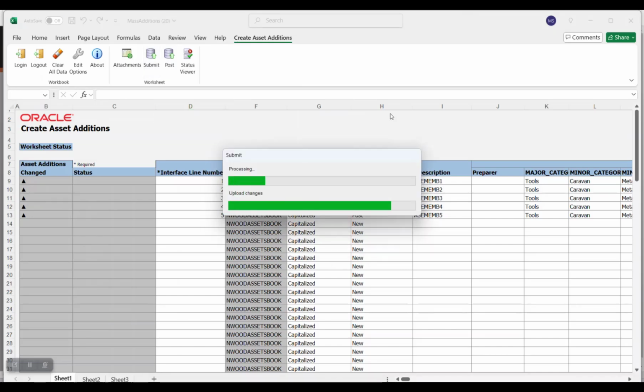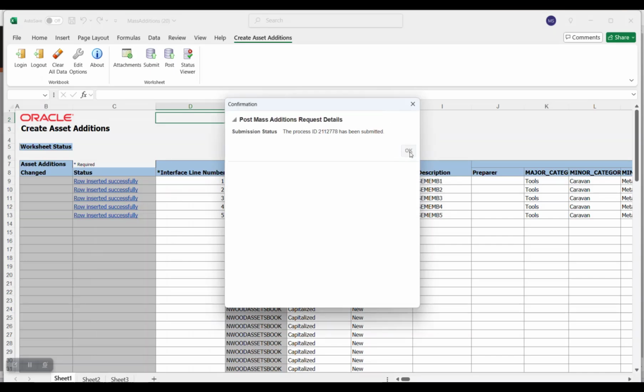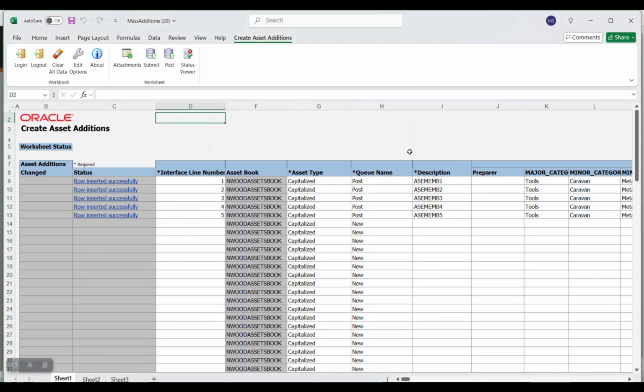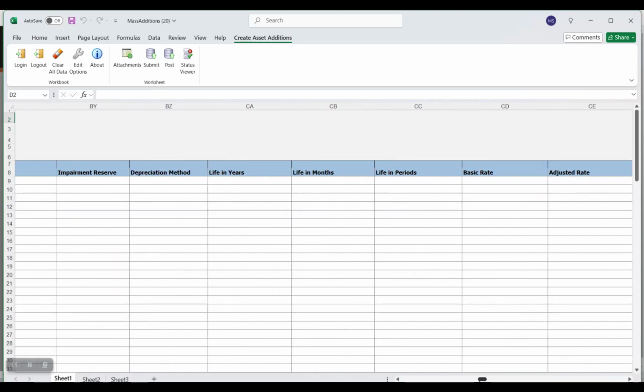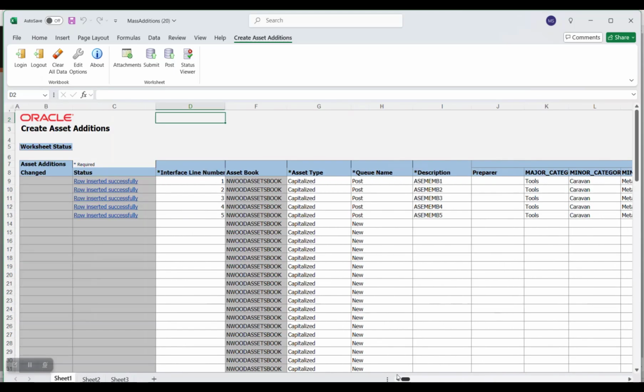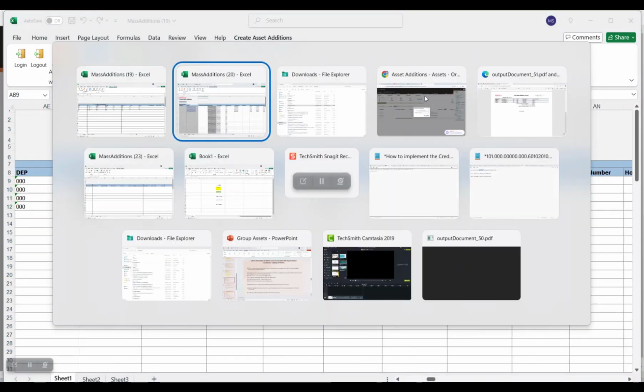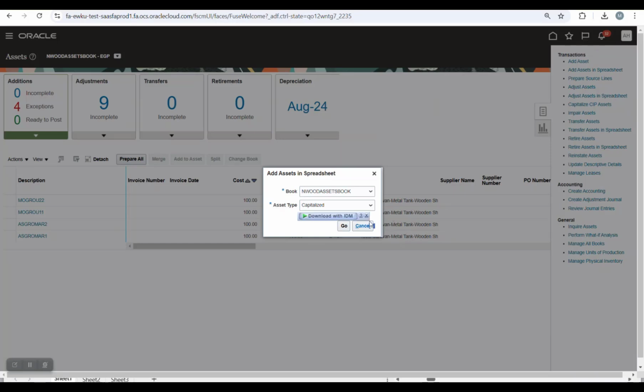Okay, it's like adding assets through spreadsheet, or opening balance assets, whatever. There is nothing I did, only the new thing, which you can attach is a group asset member, else you can do it from the user interface. Just again come back and check the status.